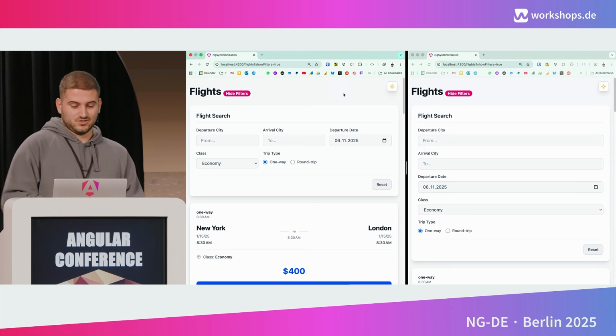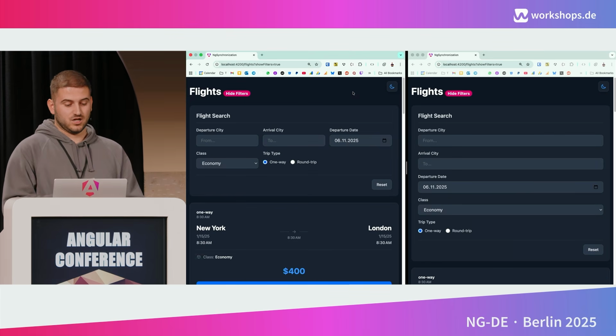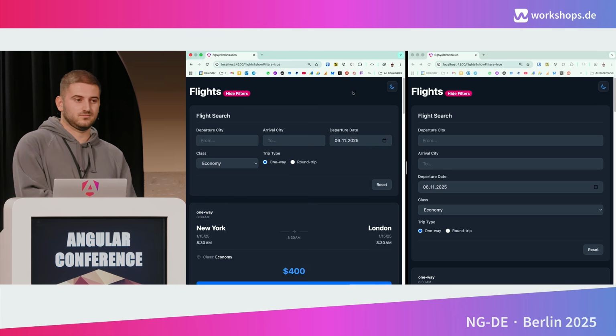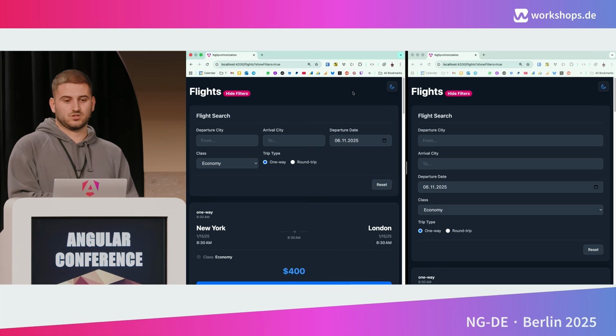Well, just like we have dark mode, I also want to synchronize my filters. I have filters, which is a writable signal, right? And I have local storage that I can use to synchronize between tabs.